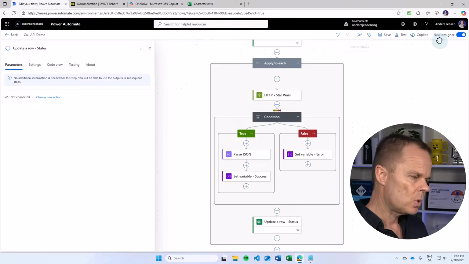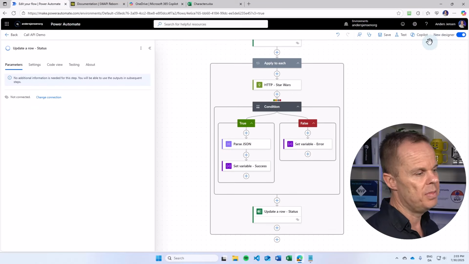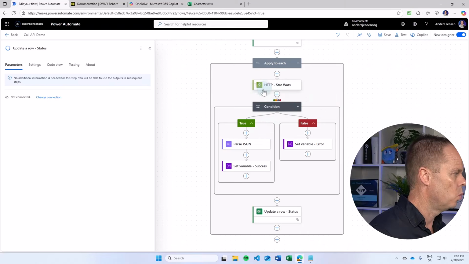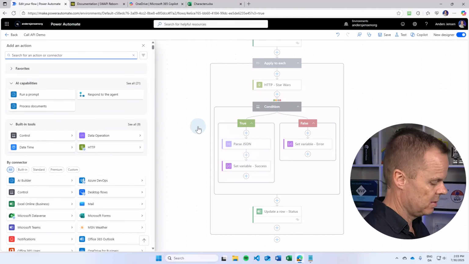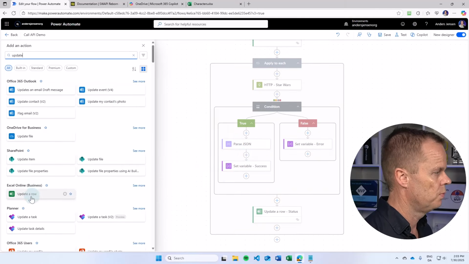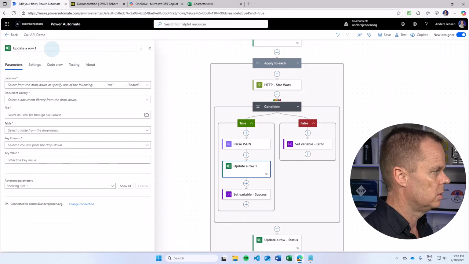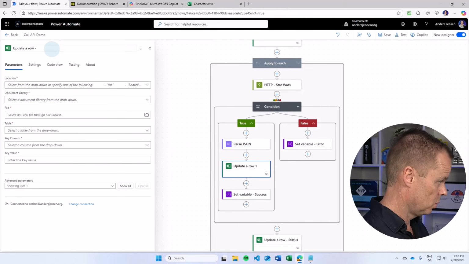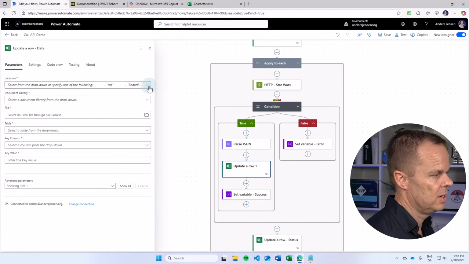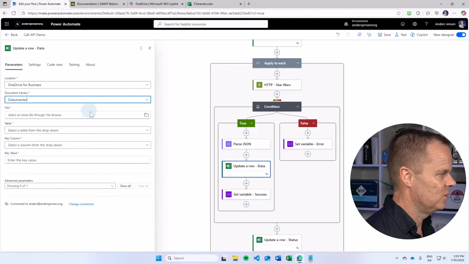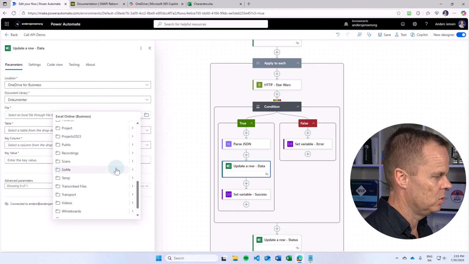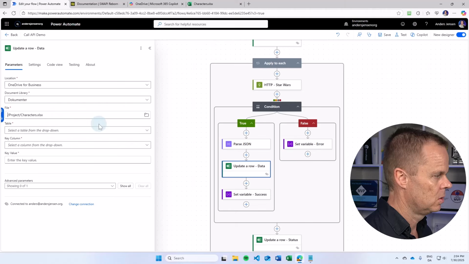Let's also extract a name and birth year. Let's go click edit. So when do I want to extract this? I will only do that whenever we are in the true condition. So that is to click plus here. I want to have another update row here. Again, let's just call this one data update or something like that. Now we're updating the data. So that was not what I want. I wanted documents. And we go to project. Here we find a table characters.